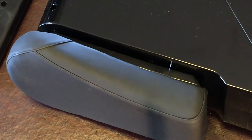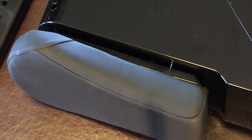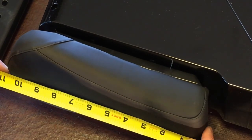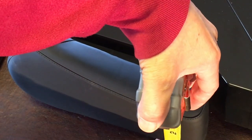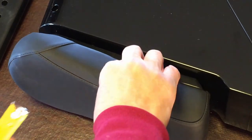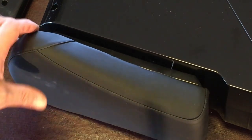That's the seat. Let me measure the seat. Can you get the measuring tape, please? And that piece of tape, I think I can throw that away. So the seat itself is about 11 inches long, and it's weirdly shaped. In the front, it's almost 4 inches. The back is 6 inches. Pretty hard. It's thick, about 2 inches thick. I can't imagine, none of these seats, even at the gym, are very comfortable.